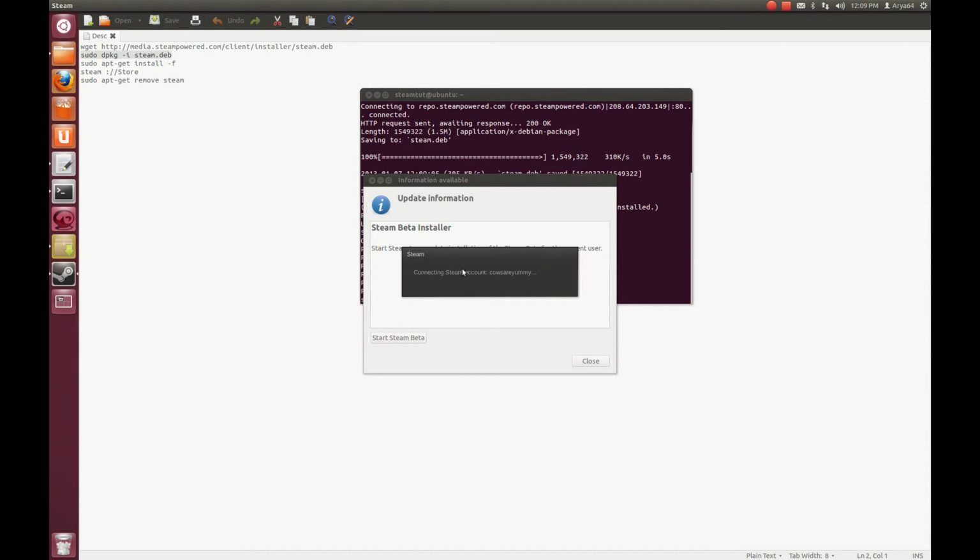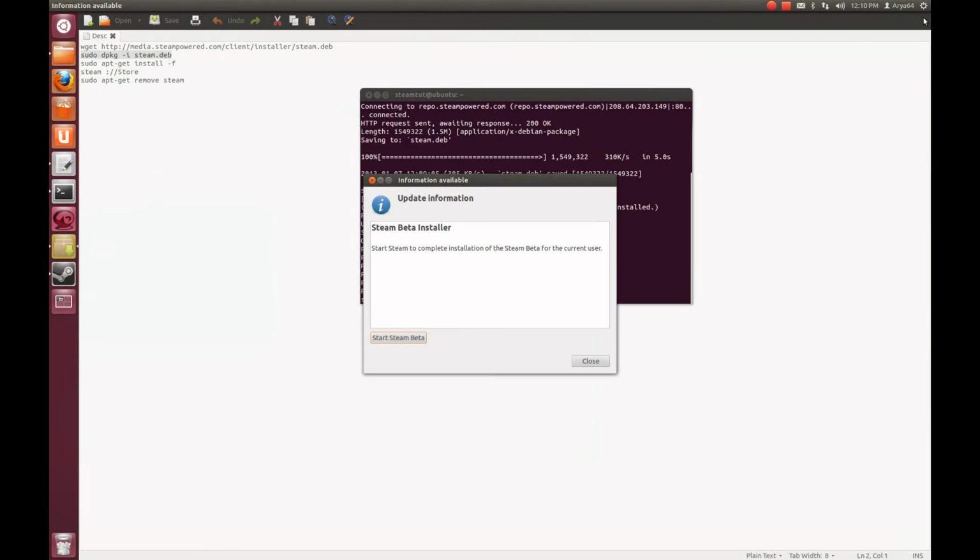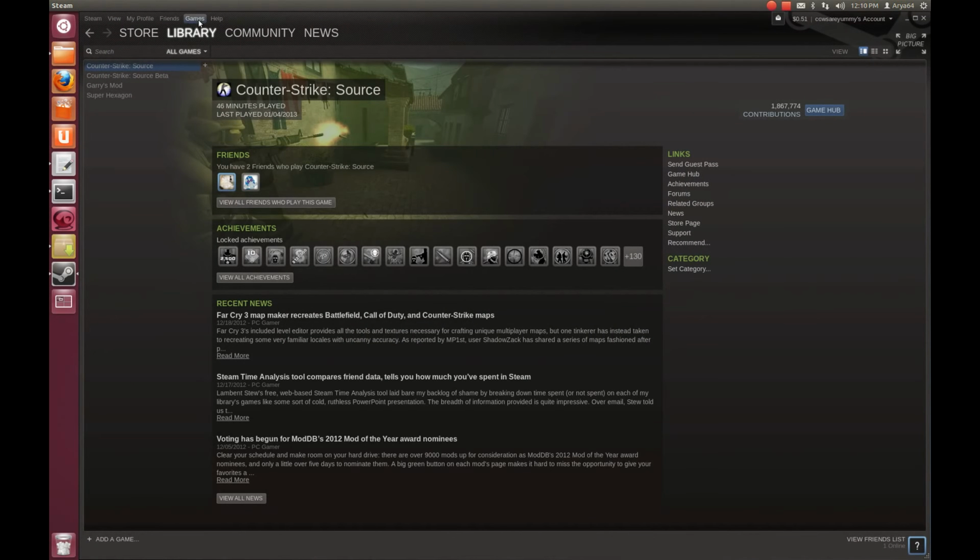But what will happen is it'll ask you for authentication, so you want to go to your Steam's email. They would have sent you a code, so you just paste that in there, press next, and I agree. Then Steam would show up, and it would just open up the library. And then that's really it.